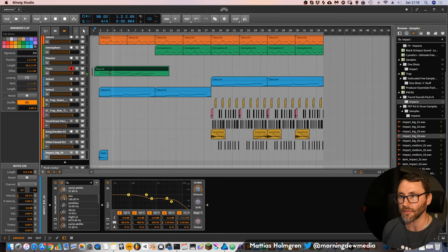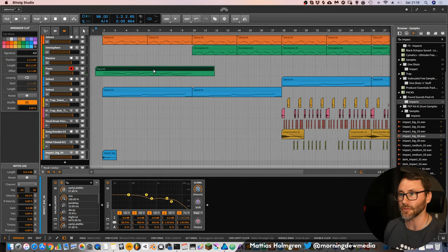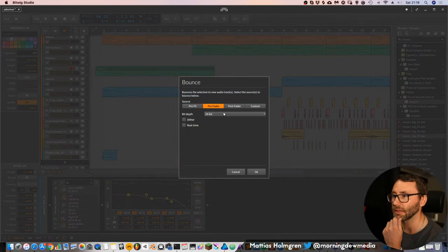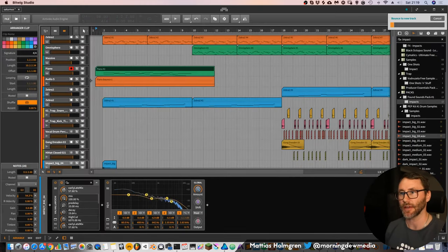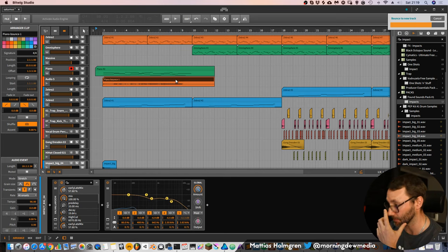Always nice, and then we just bounce that down to an audio track. We can have it post fader and just reverse this little clip.